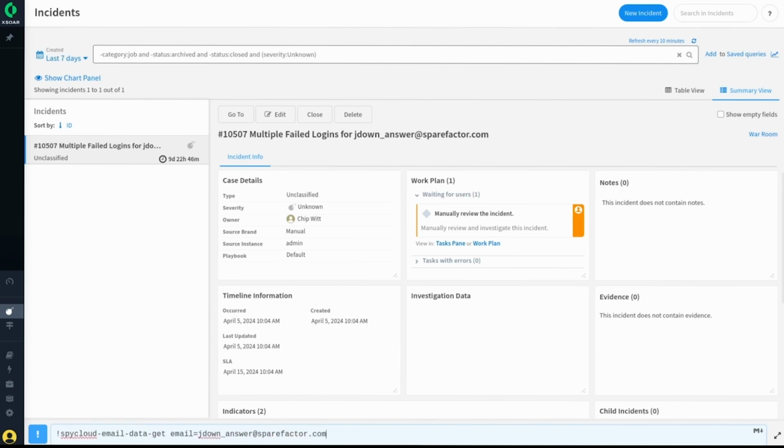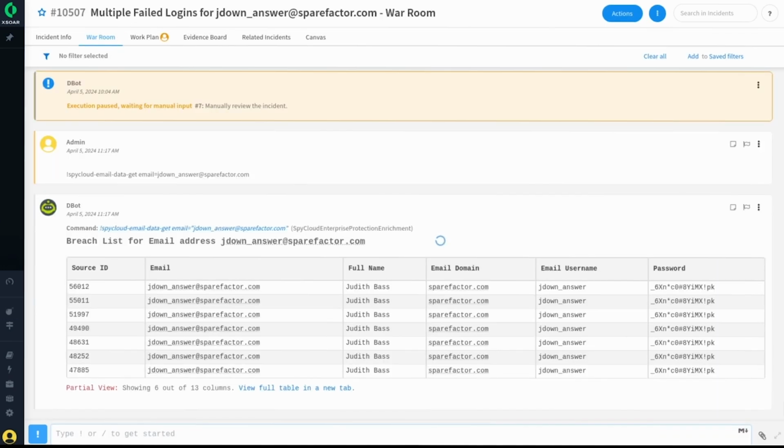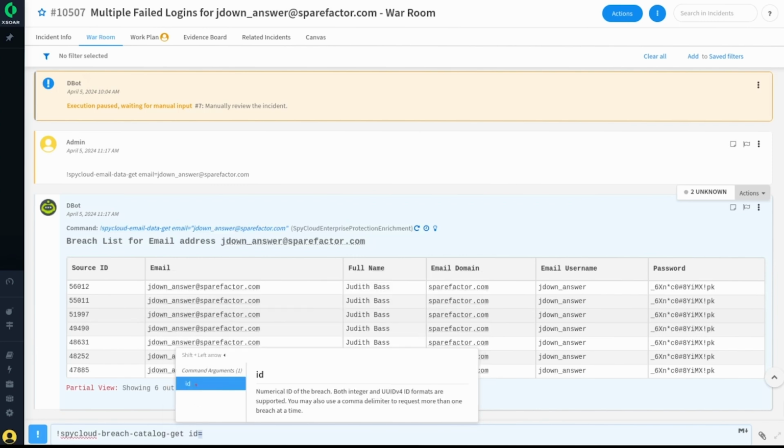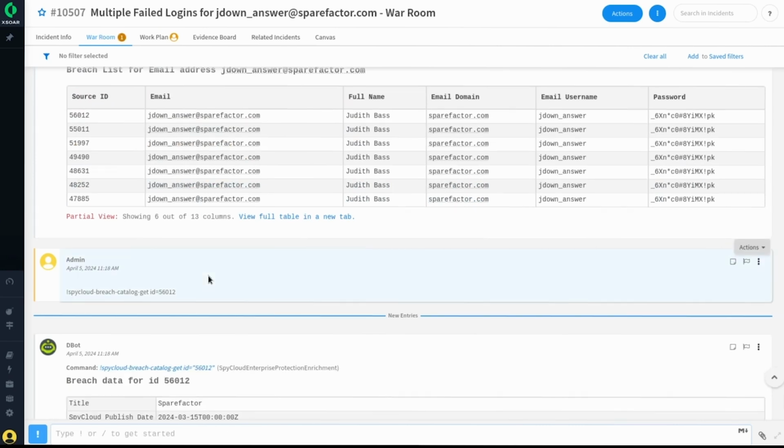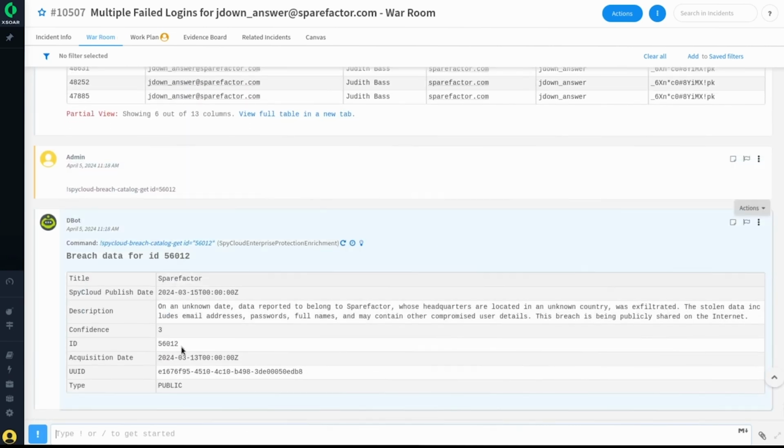And once we've submitted that, we'll get a response back from SpyCloud that shows this user has been seen in several breach exposures, and we see the details of each exposure. As we look at this data, we may see something that prompts a need to dig in and understand more about the source of the information. To gain insight, we can query the breach catalog with the source ID that's provided for the breach. And using those same commands, we'll get that information back to get a better understanding of the incident and the context that can help frame next steps. This information can also be appended to the incident to document what has been learned.